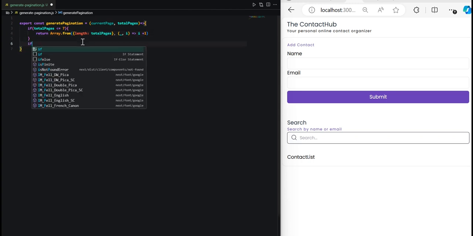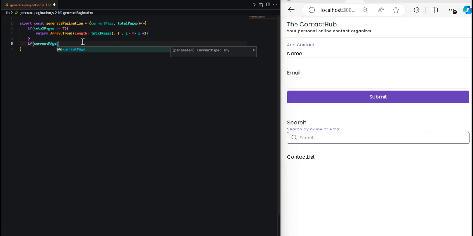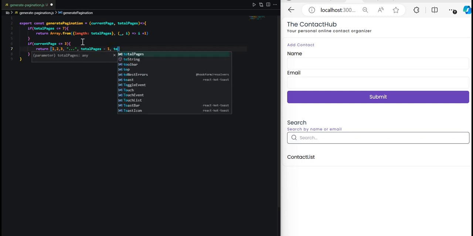And then underneath this function, we'll say if the current page is less than or equal to 3, then we want to return an array of 1, 2, 3. And we want the 3 dots to show that there are more pages or that there's more pagination. And then we want the total pages, and we'll say total pages -1.